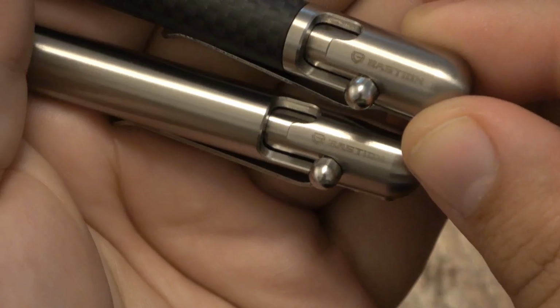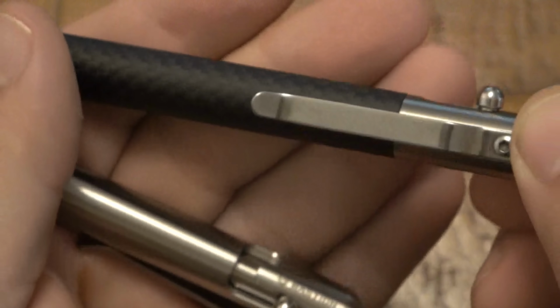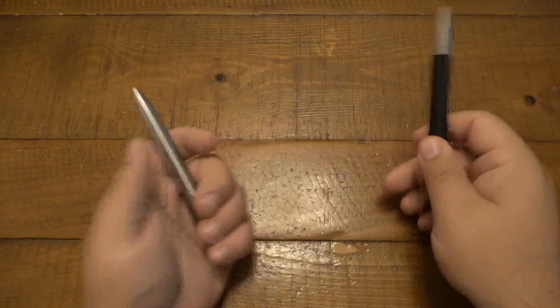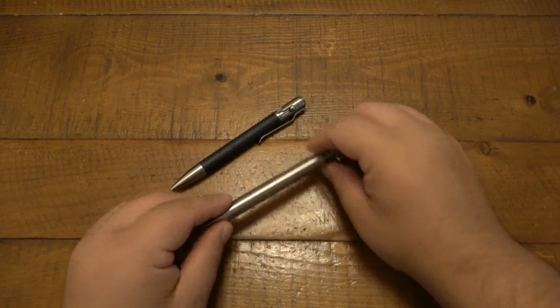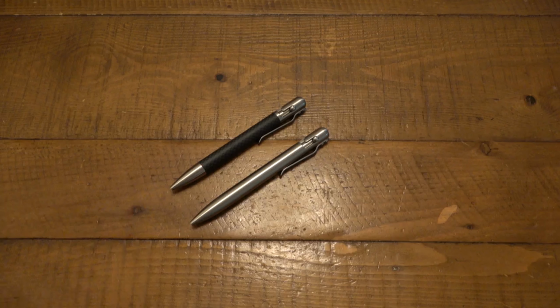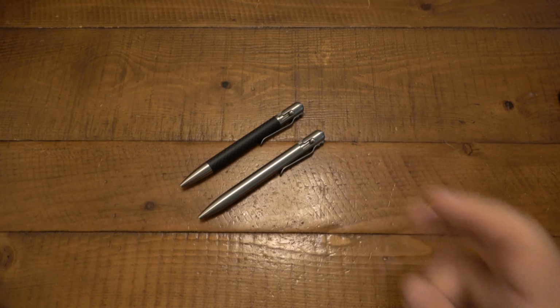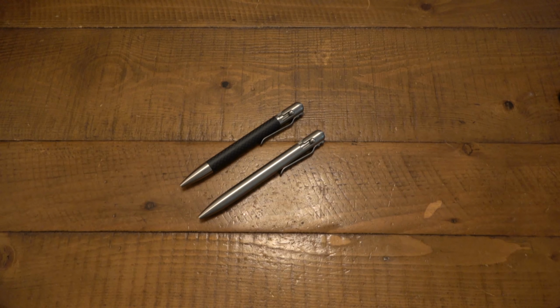All right, so that's pretty much it. The inserts are not marked, but I had no problem, no bleeding or anything like that. So yeah, I've been happy with them. So I wanted to share that with all the people out there. If you're looking for somewhat of a budget EDC pen, you can get tactical pens for 15 or 20 bucks.